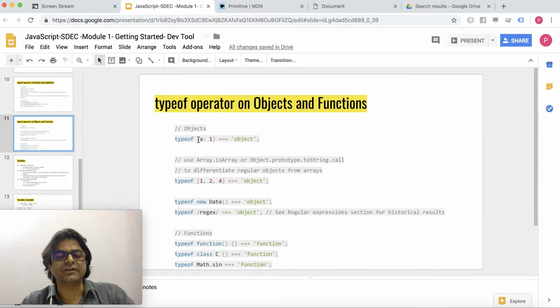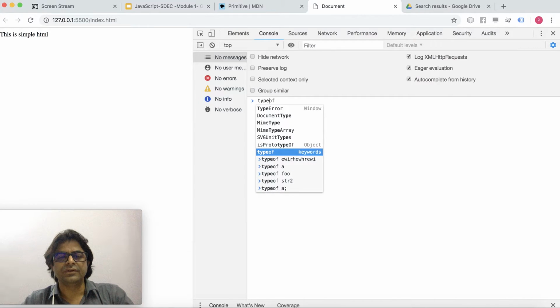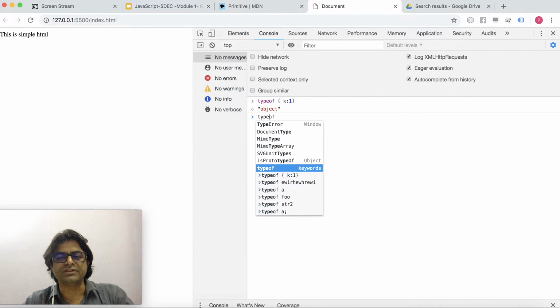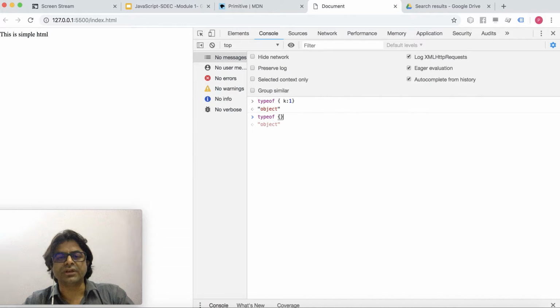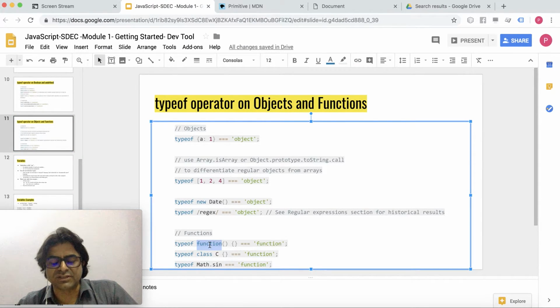As we have seen, if you have curly braces, and in that you have a key value, these curly braces indicate that it's an object. So let's go ahead and try that out. I'll just have typeof, and I'll put these curly braces, and I'll have a key, and then some value, say 1. It's a number. So the total stuff is an object. Even if I try with an empty object, where I don't have anything inside it, it's still an object with no properties inside.